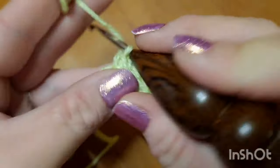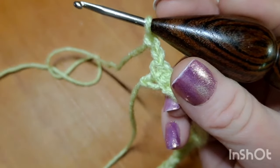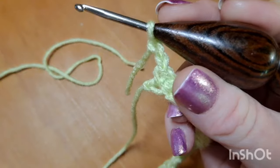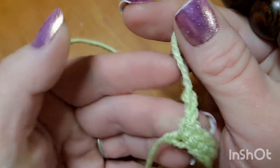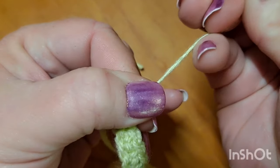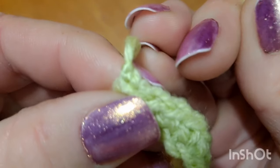So now we need to bind off. We just chain up 2, clip our yarn, and then we're going to cinch that down to form a little knot. This is a knotted bind off. This is what I recommend that you do. So I'm going to grab the tail, place my thumb and index right above those 2 chains, pull on the tail, and push down on those chains to form this little knot here at the end of the row.